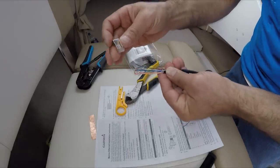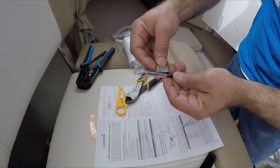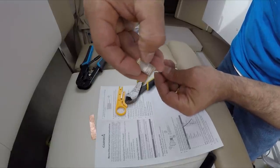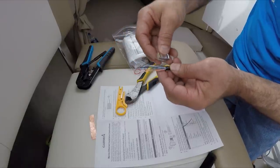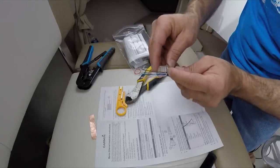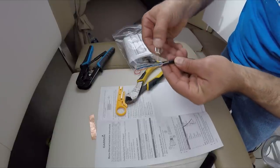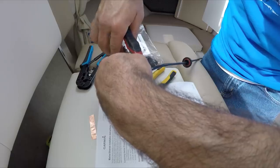We're going to measure so the rubber ends up in the corner right there, with enough wire to reach all the way to the front. Make sure it's up to this corner because that's what's going to hold the black rubber. The stainless steel is going to be touching the other stainless steel on the top — I believe that's probably the ground system. Cut them real straight like that.